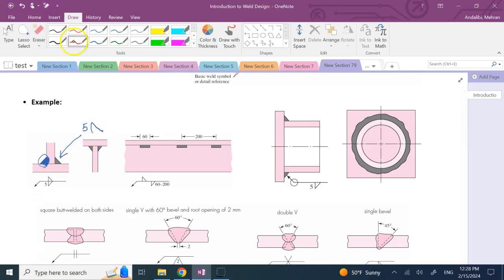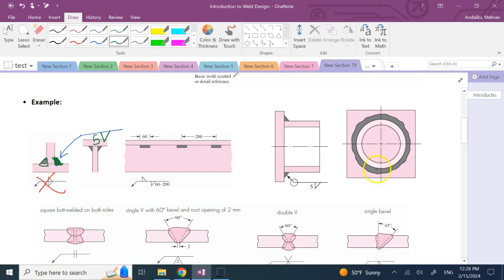So if instead of this one, I use this, then only this other side should have been welded. On the other hand, if I got rid of that and brought it down here, since it's below, that means this side. In that case, only this side should be welded and the other side should not. If I have it on both, above and below, as you can see, then it means both sides. Okay, so that's the first thing you need to learn.